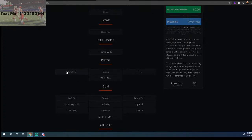Oh wow, running gun has just a bunch of tight ends. I didn't know that. Yeah, strong close, strong tight running, and dots from under center. Can audible down to I form close. Also, the playbook. Are you talking about the Raiders playbook? The Raiders playbook is pretty good.